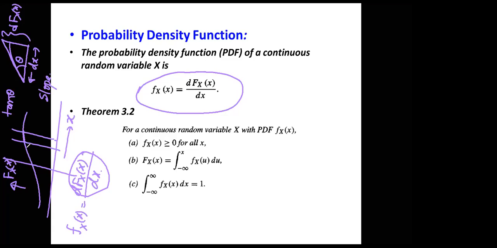At a particular point, if dx goes very small, then it becomes almost zero, and the PDF becomes something by zero, which is undefined. That's why the PDF cannot be determined at a particular point without knowing the CDF. So at first we have to know the CDF, then find the slope of the CDF curve, and then we find the PDF. Is it understandable why we haven't started with the PDF? Yes, sir. So there is no point PDF.